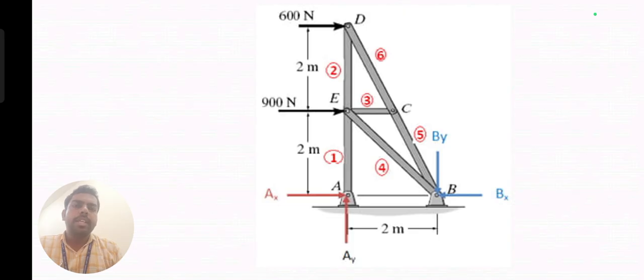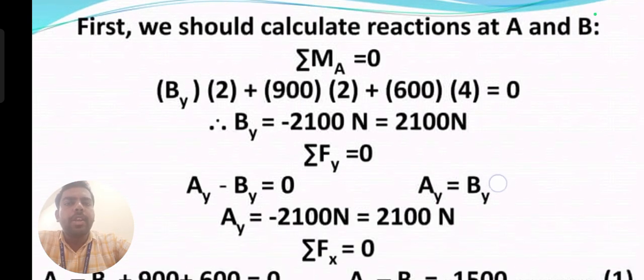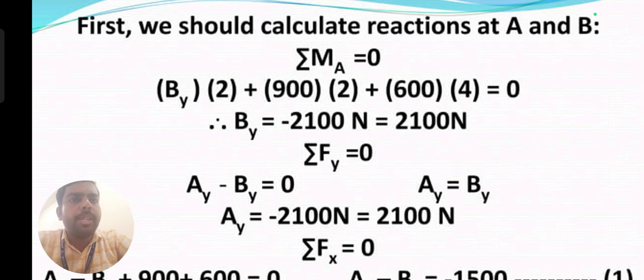In that situation, redundant means m equal to 2j minus 3, when the members are more than the joints, that should be a redundant frame. When the joints are greater than the members in that particular truss, that should be termed as unframed. Why? Because it is not sufficient in joints and members. So in that particular situation, when the members are very high, the total load should be carried by those members only.